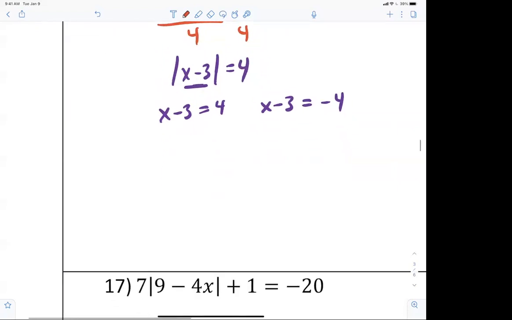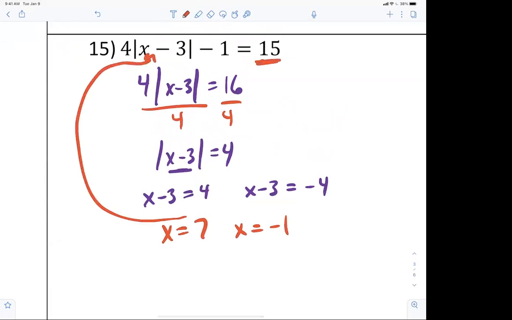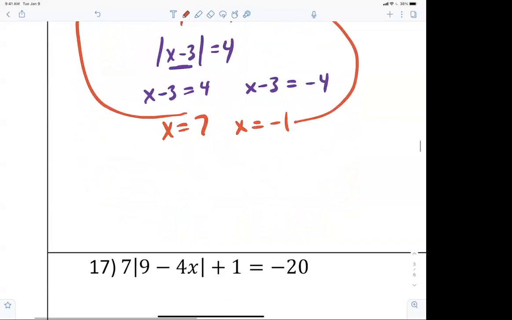And now I have what? X equals and X equals. We are great. That's how simple. That's all it is. Looks complicated. All right. And what happens if I plug 7 in all the way up here? The final answer is going to be a what? If I plug -1, what's my final answer going to be? Now, if we want, we could check our work, but since I'm always what? Right. We don't have to check. All right. That's a fact. That's not fake news.